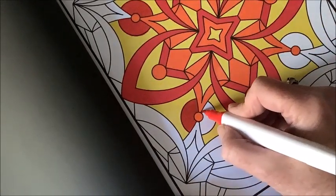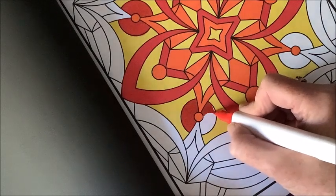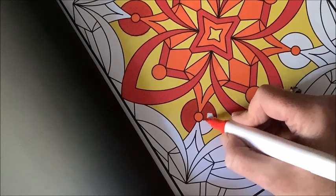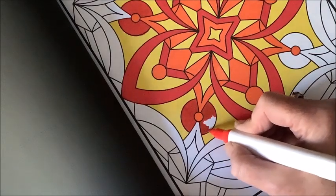Alrighty, I think we will finish off these red circles, and I'm going to call this good. We're at 40 minutes, so I figured it was going to be maybe even a half-hour color and chat.